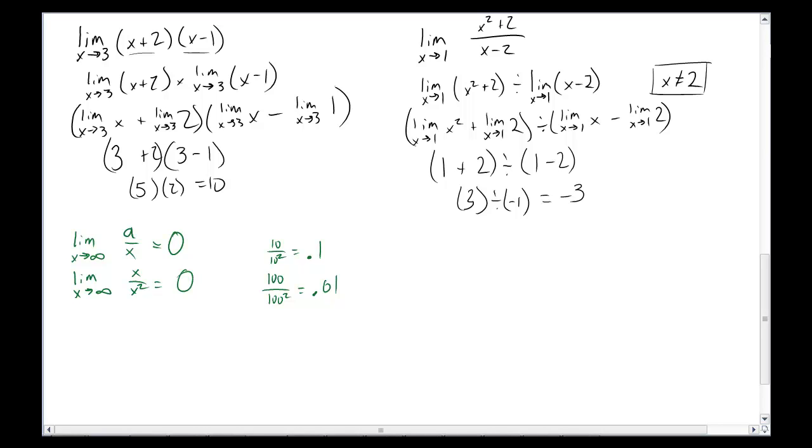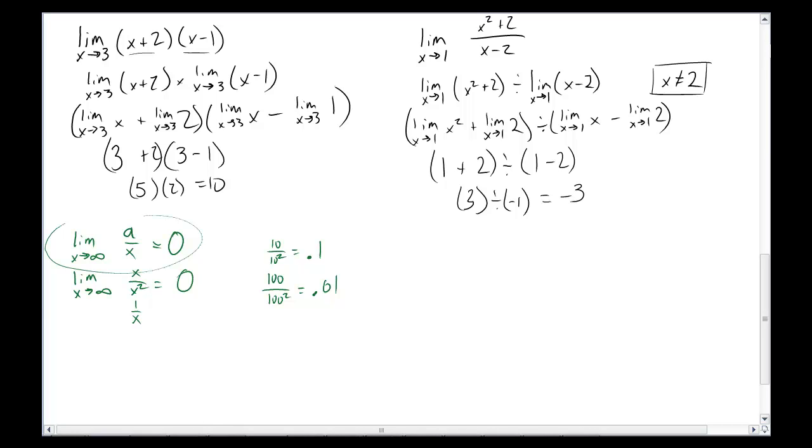Of course, the other way you can do it is cancel out the x's, and you would end up with 1 over x. Because x is not 0, x is approaching infinity, so it's okay to cancel out the x's. And again, you would be back to this rule right here, which says that as x approaches infinity, a number over x will always give you 0. So a couple of different ways to support that idea.